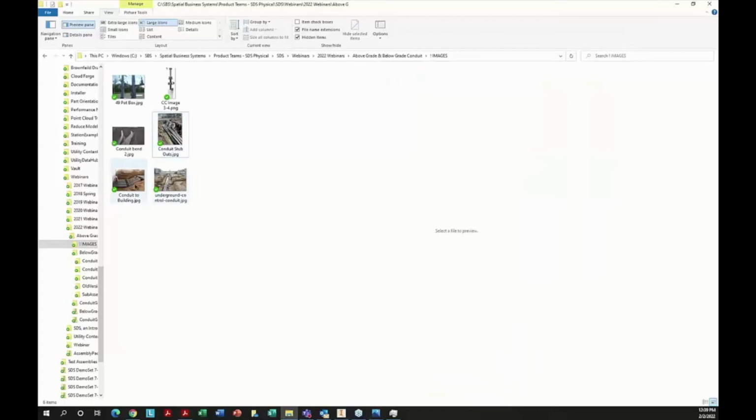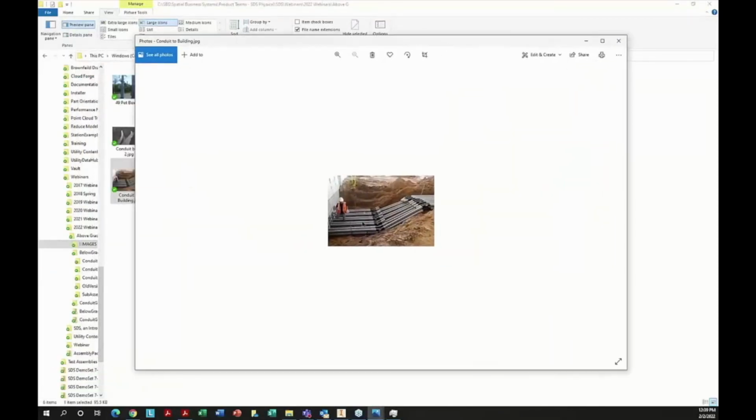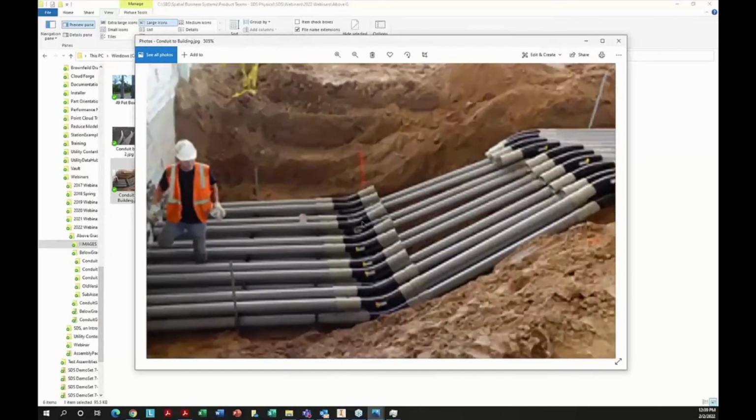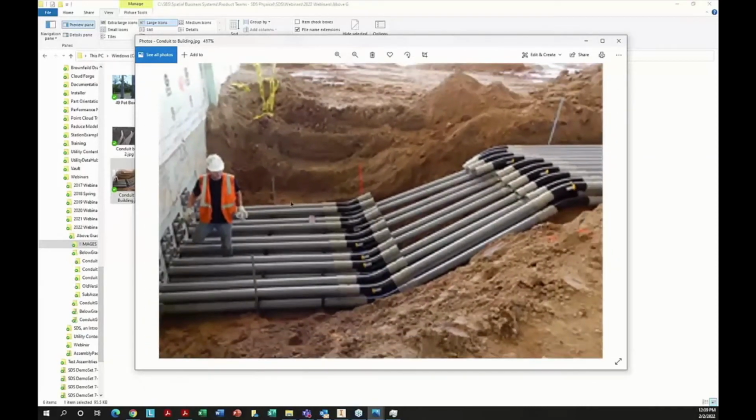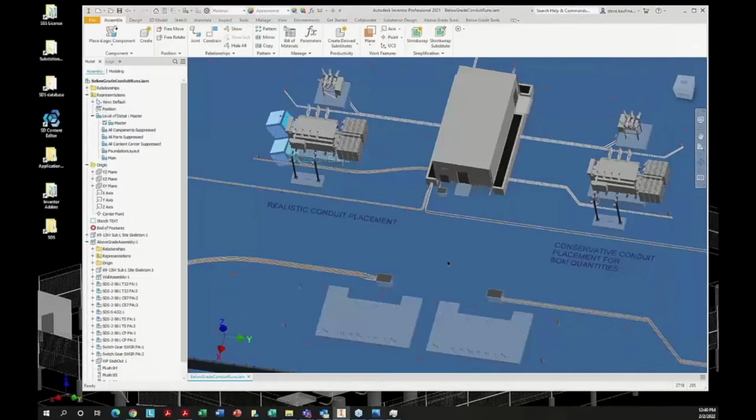I want to go through and take a look at another one. When we look at this one, I don't know why it's so small because it's pretty good resolution. But you can see when they come into a building, they dig out the whole area and then they come down. So again, it's shallow, it's flat. This is stacked, so I believe they have some stacking tools in here to put in. So you can see there's fixed pieces, fixed elbow, all placed in the same thing. And this is what we're going to see when we look at our model here. So let's go back into the model.